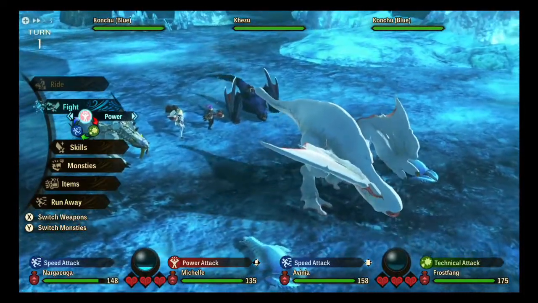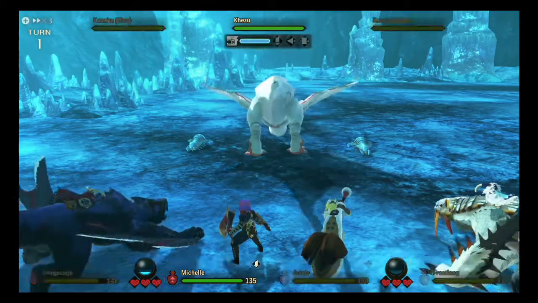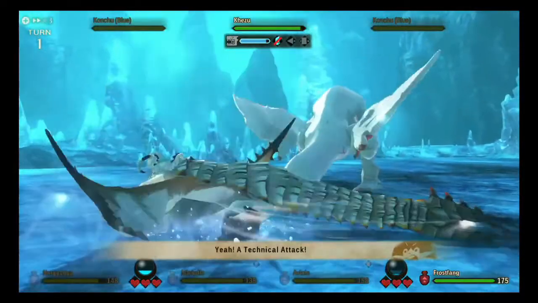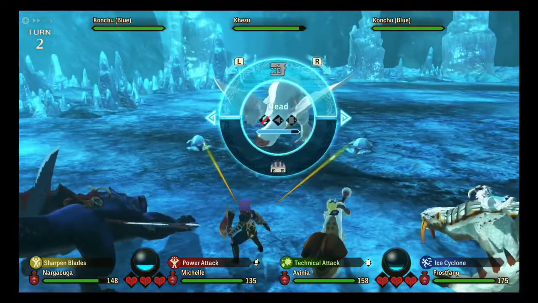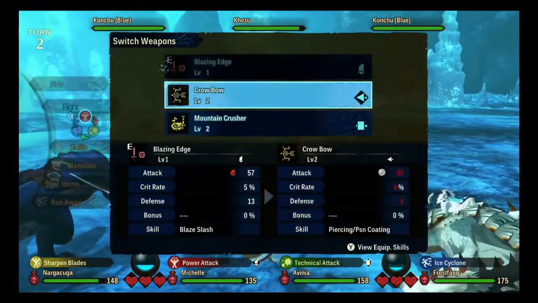Normally I would go for the little adds first, but I actually really want that head broken as quickly as possible, because we had a little bit of trouble with that head last time, so I want to try to get rid of it before it becomes a huge issue. I'm going to take a lot of damage here. It's alright. I've got people who can heal me.